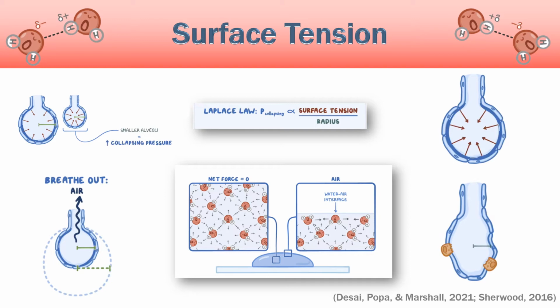You can also see this relationship in either corner in the upper hand side of this slide. Within the bulk water, which is back to the bottom middle of your screen, the molecules are equally pulled in every direction by neighboring molecules, so the resulting net force is zero. However, when you add air into the mix, the whole system becomes very unbalanced because at the water-air interface where they meet, water molecules are not surrounded by other water molecules.